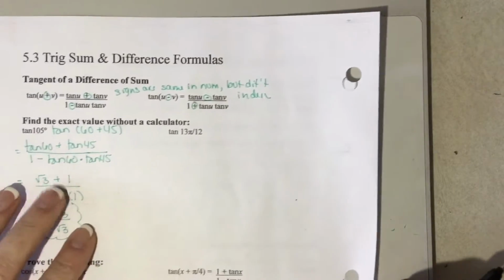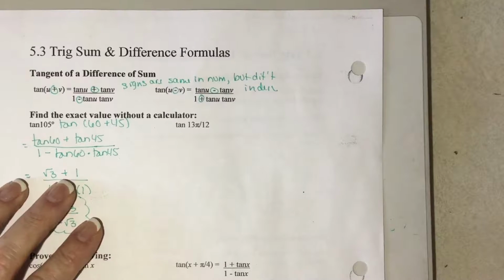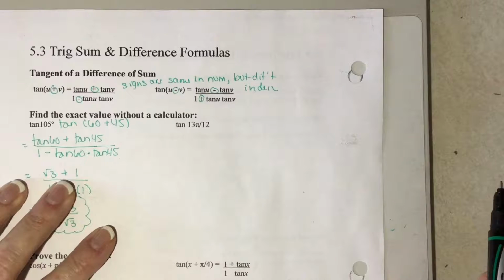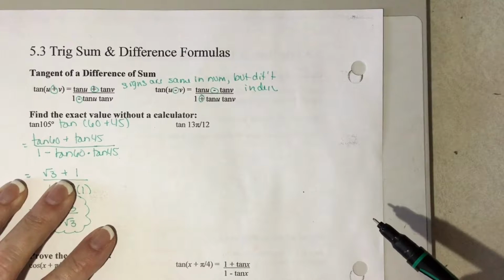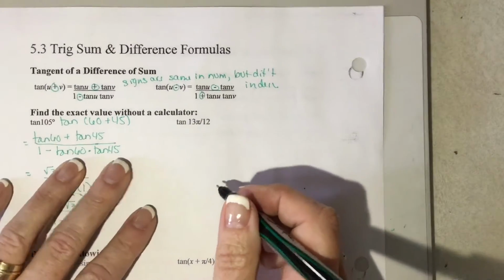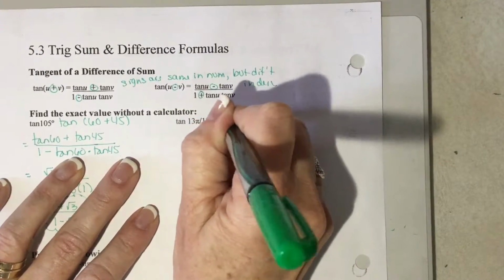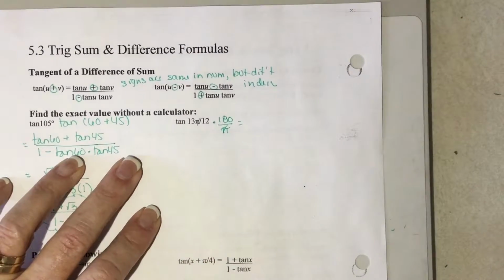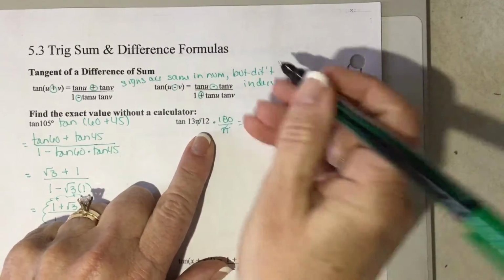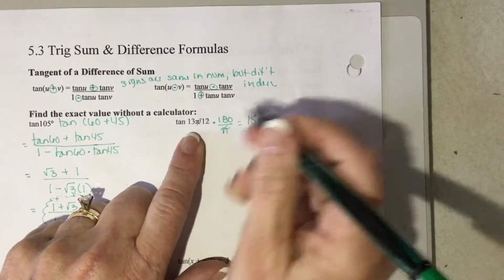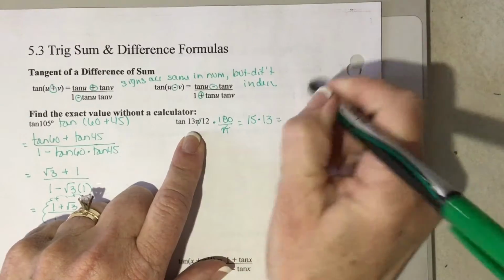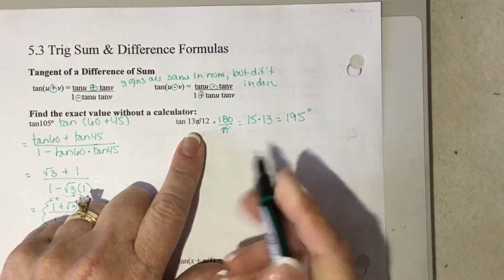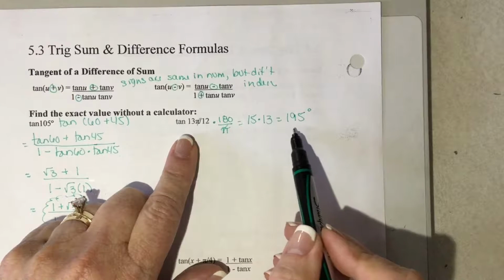Now the second one, just like what we had yesterday, is in radian measure. So therefore, just to make it a little bit easier to find the two different angles to add or subtract, we're going to go ahead and convert to degrees, but then convert back to radian measure, okay? Just because it's fun. So we're going to take 13 pi over 12 times 180 over pi to get to our degrees. And yesterday we did a lot of 180 divided by 12. That was 15. And then we'll take 15 times 13. Multiply that out and you should get 195 degrees. So 13 pi over 12 is the same thing as 195 degrees.